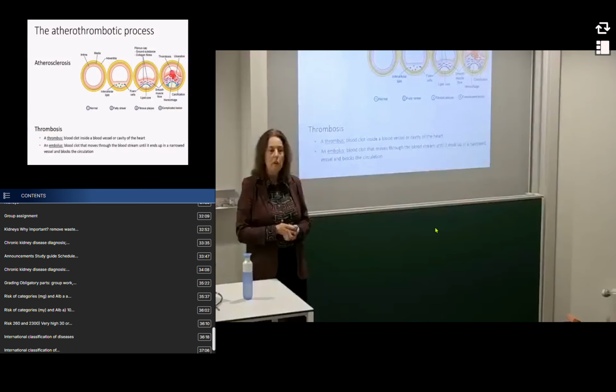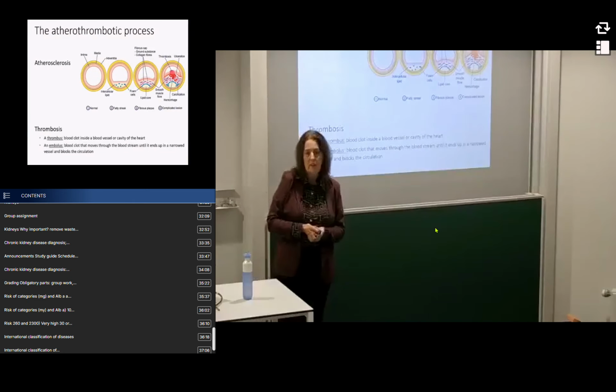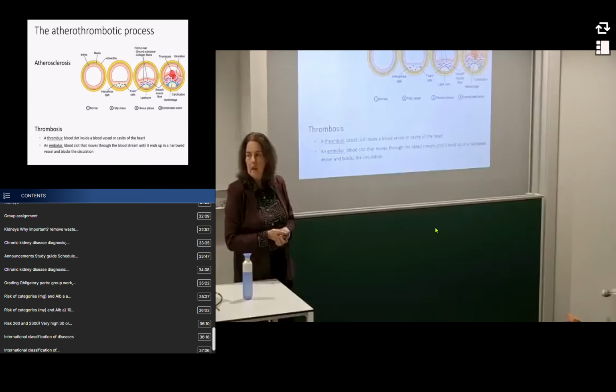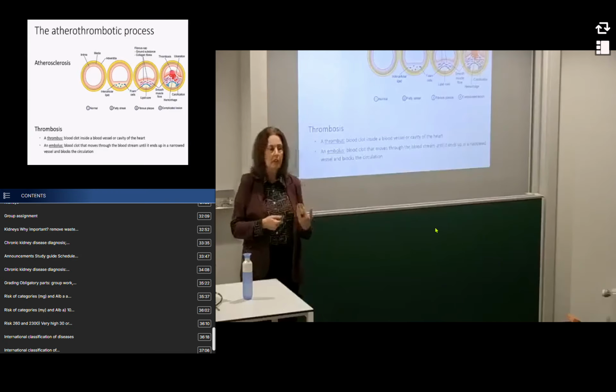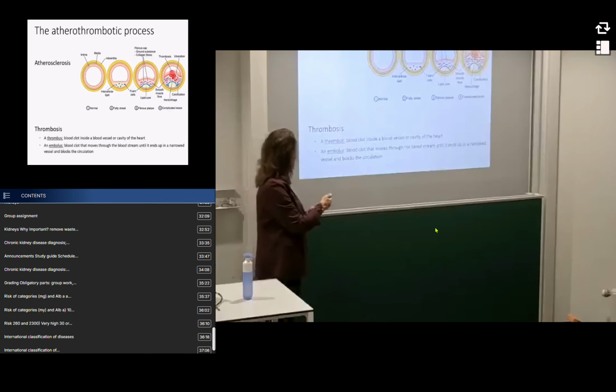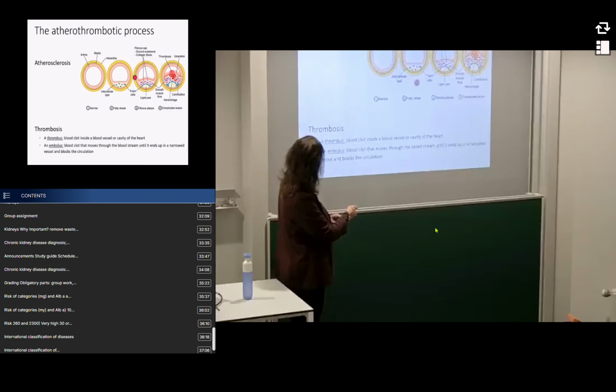Okay, so atherosclerosis is a major disease pathway. It starts with building up of fatty streaks and plaques in the inner lining of the blood vessel wall. You can see that process here, and I think you have learned already about atherosclerosis during your bachelor, I think. Is that correct? You heard about atherosclerosis, huh?